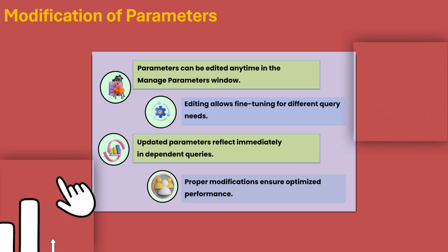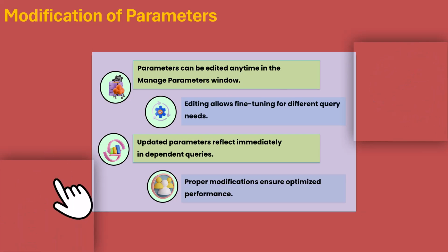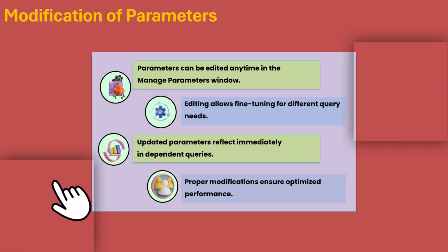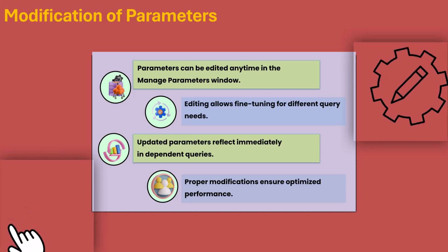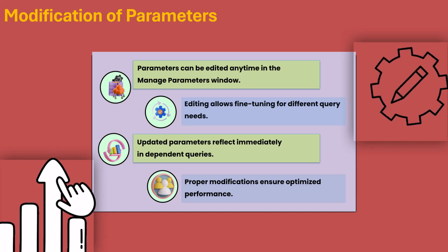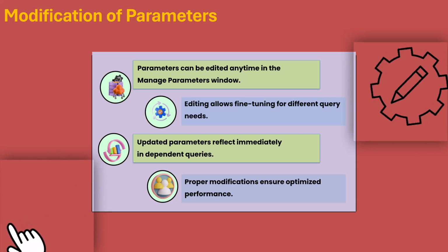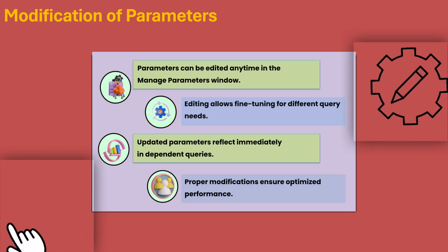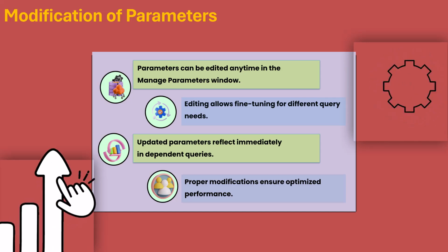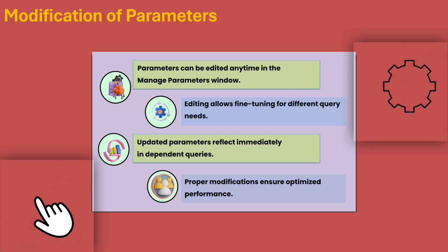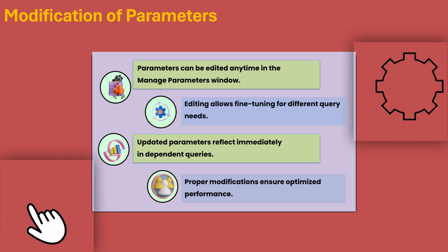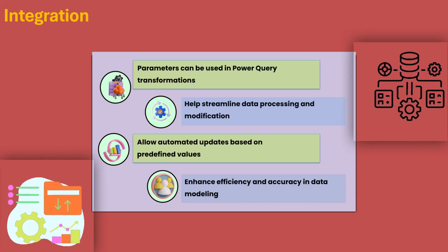Good news, parameters aren't set in stone. If your business needs change, so can your parameters. Head over to the Manage Parameters window, tweak a value, and boom, your queries adjust instantly. Think of it like tuning a guitar. Small changes can make a huge difference. Just remember, a well-optimized parameter setup equals a smooth, efficient workflow. Make the tweaks wisely.